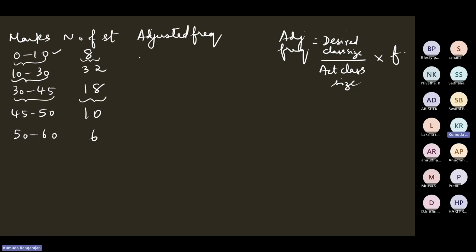So what is the desired class size? Because the smallest size is 5, that is your desired class size, 5. The smallest size, we checked everywhere. The smallest class size is 5. So that is the desired class size, 5, by what's the actual class size for this class interval? 10, into the frequency, 8. When you work this, you get 5 ones are 5, twos are, so 4. Now tell me for the others, children.